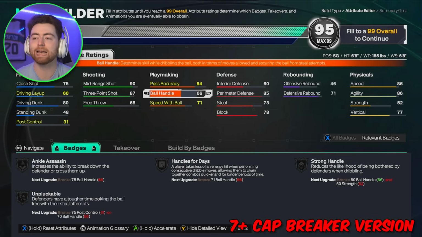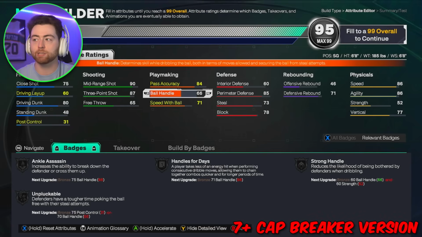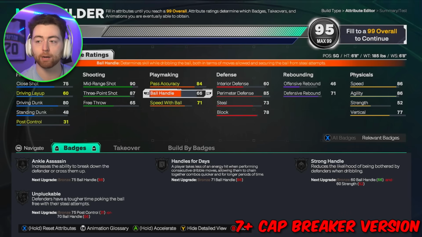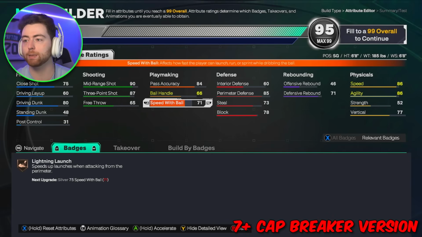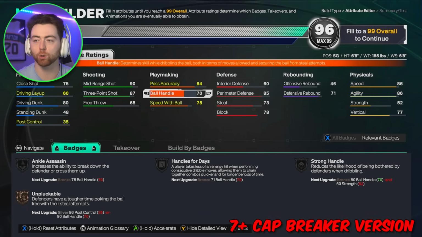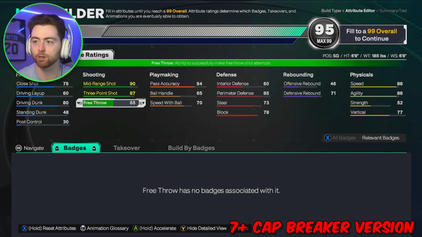Now it just depends how many cap breakers you have or how much you're willing to invest. If you know you're about to get 3 cap breakers in a few days, then I would say build it for those cap breakers, invest into the build. Again, 5 cap breakers go on ball handle and 2 go on speed with ball. So that's 7 right there. If you don't have that many cap breakers, then I would probably bring speed with ball up to like 75 and just keep it there. 4 or 5 cap breakers still on ball handle, but let's bring this back down to 71, 66, and then post control down. Like that.